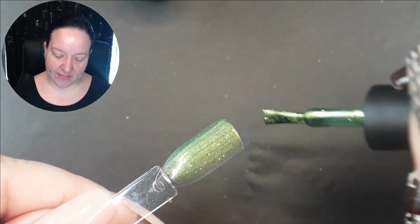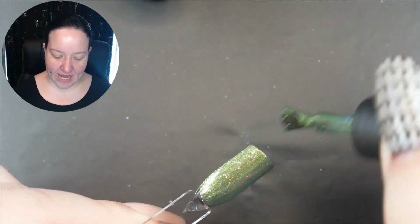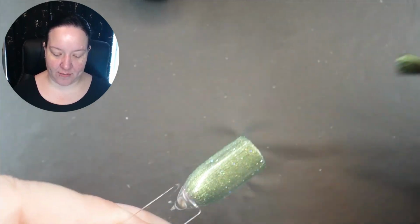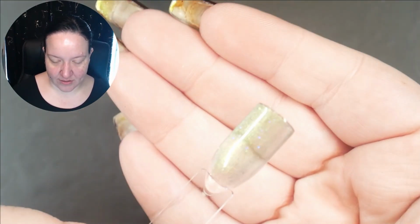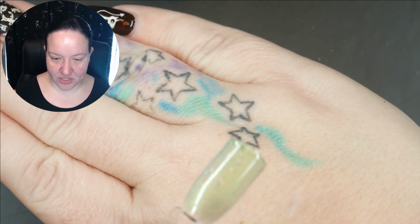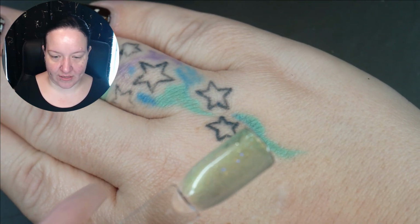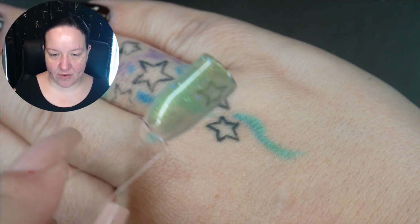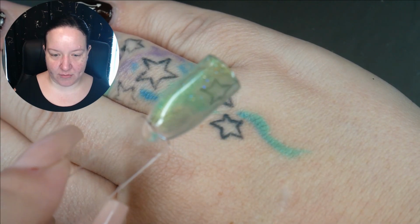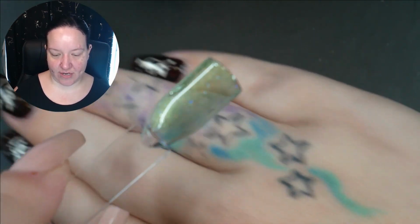Now you can use magnetics alone or over other colors. If you put it over a black, it can really help it pop. And also you can wear them alone. Let's say you wanted to stop here, you absolutely could. This one's a bit of a sheer, and I like that because whatever color you put it over won't be lost. I have some magnetics that when you paint over them, you can't see what was under them anymore because their base is already such a strong color. So this is a great option.